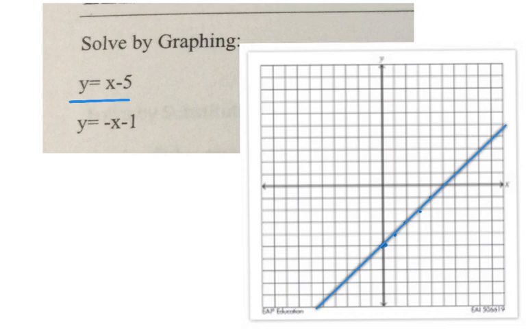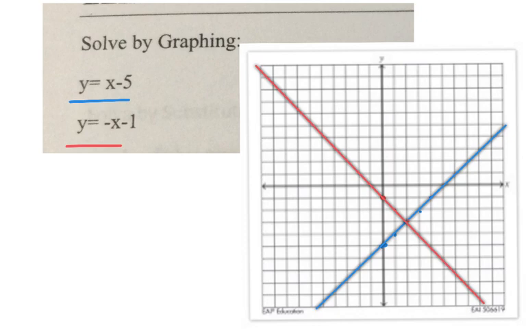Okay, and then the second one, y equals -x minus 1, has a y-intercept at -1. Slope is -1, so we're going down 1, right 1, down 1, right 1. And if I graph that one, somewhere like that.